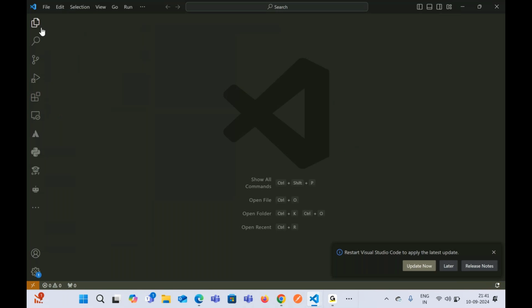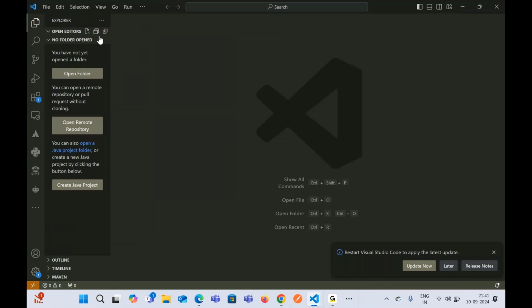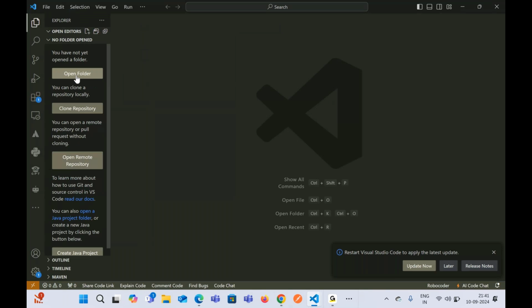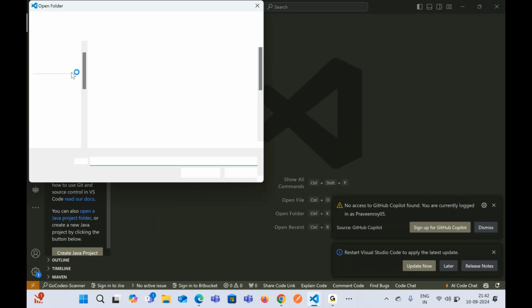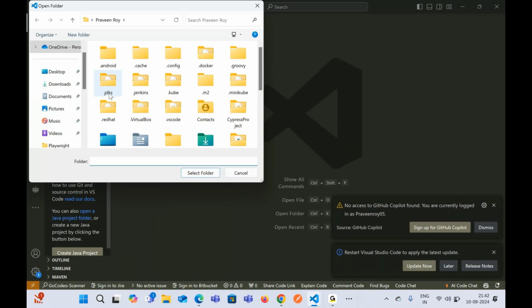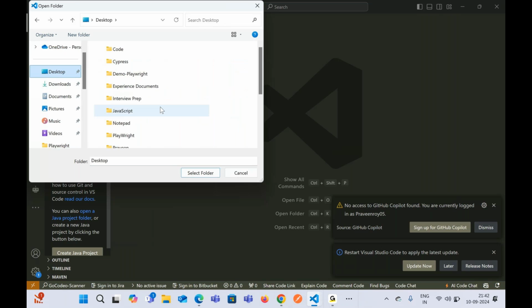For the first time, you will see this option where it will ask you to open a folder. You have to click on open folder, and you can go to any option or wherever you want to store inside your local system. You can select any place, create a new folder, and select that folder by clicking on select folder.